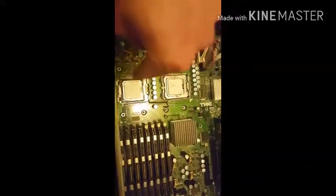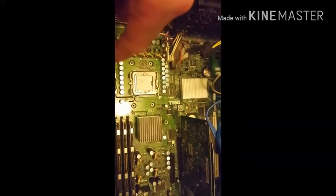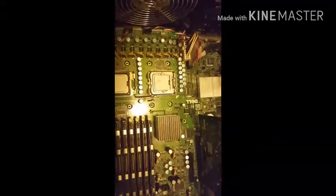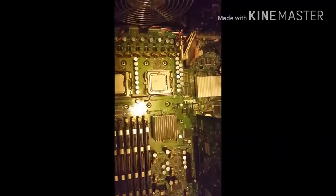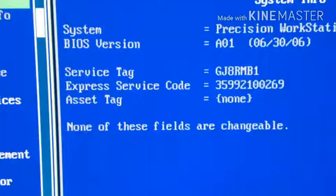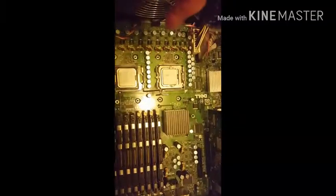They look almost new, but I put thermal paste. And these are the ones that I bought before, almost about the same price, a little bit more. These are the ones I wanted to put, especially for music production, but it was a fail. Maybe I gave up too early, but I don't know if you gotta update the motherboard, because I know I'm using the factory revision of A01 or A00, so I never changed my motherboard, and I'm running quads with the factory stock motherboard. Nothing about other revisions and whatnot.